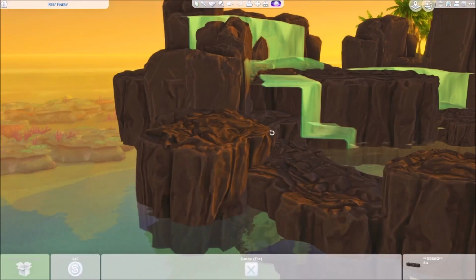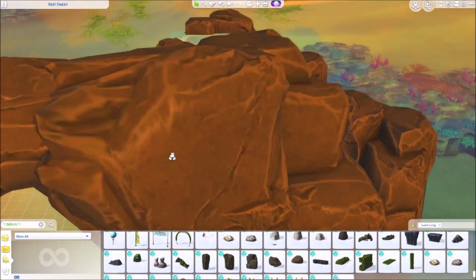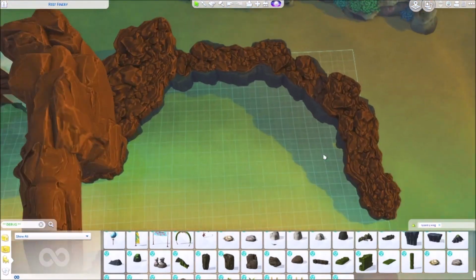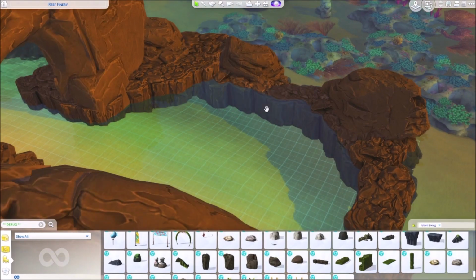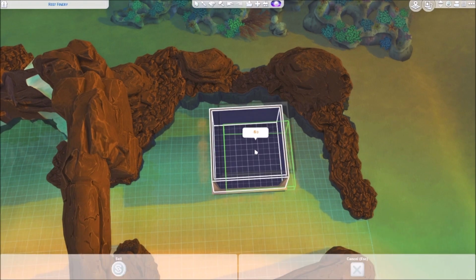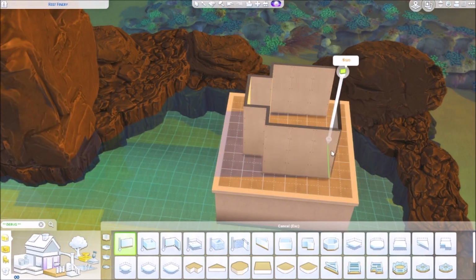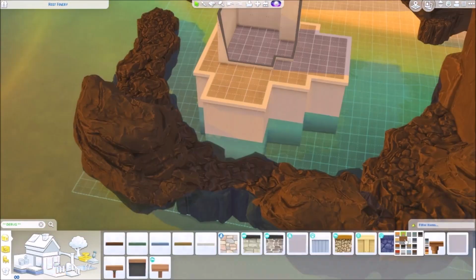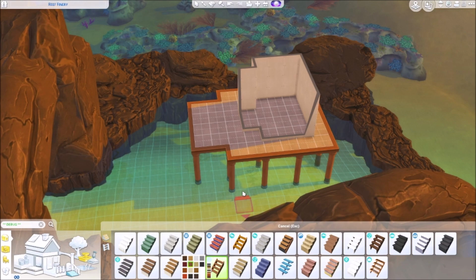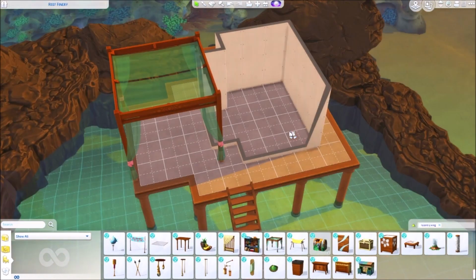I actually wanted to use only Island Living and base game, but I didn't end up doing so because I wanted to use the roots. I think they're called roots, that came with the Jungle Adventure pack, where you can hang them off of a building. But anyways, this lot also has a small hut or beach shack that I imagine the mermaid settles down in. So it is quite small, but it is also simple.